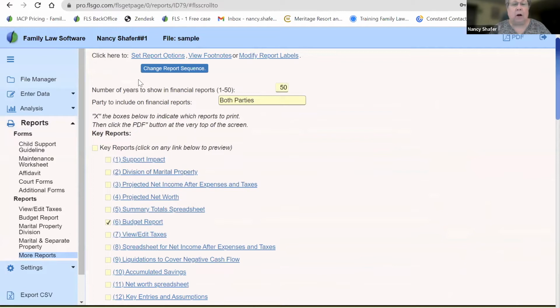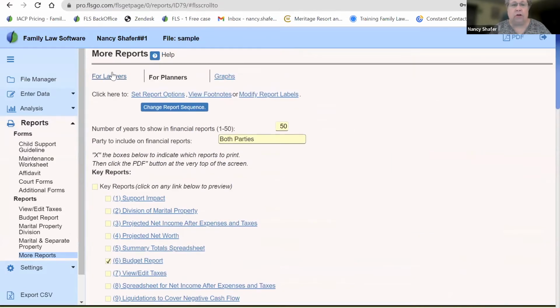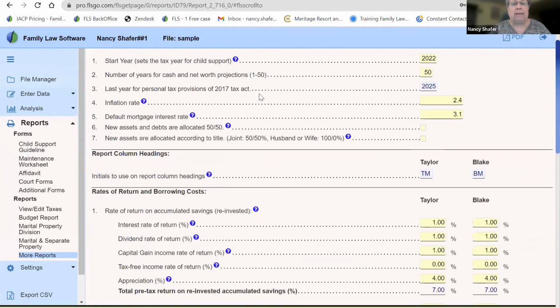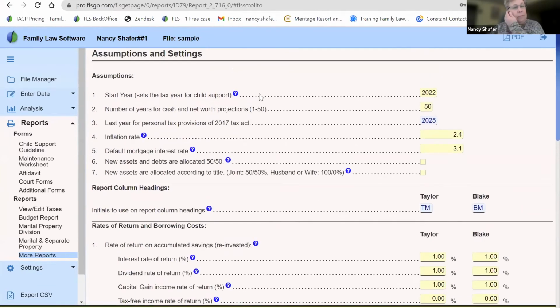And if I go on the lawyer's page, I can go to assumptions there. And it's the exact same report. So these assumptions are program-wide. These are default assumptions. You can change them. So let's look at them in order.